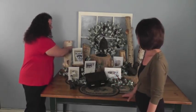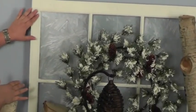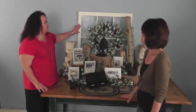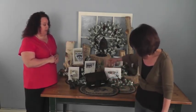And then we also added, for some more interest in height, this window in the back. And what did we do to this, Nancy? I frosted it with the frosty spray, and it just adds a winter element to it. And it gives you a backdrop for your wreath as well, or whatever else you want to hang on it, garland or ornaments or whatever you might have. Now, we attached it to the wall, but you could also just hang it here in the middle. Suspend it, attract people from a distance if you hang it right over your table. Great. So wonderful, simple ideas to enhance a woodsy, Christmas nature kind of themed display.